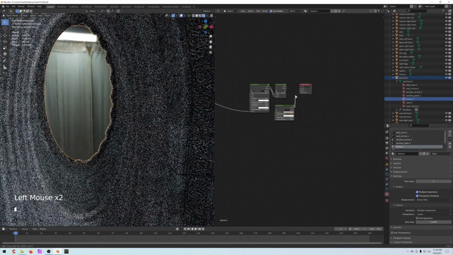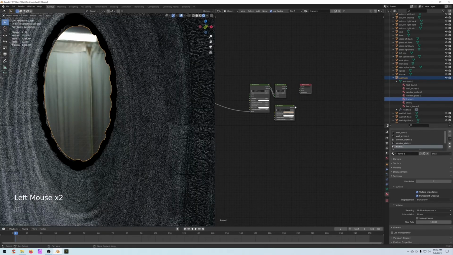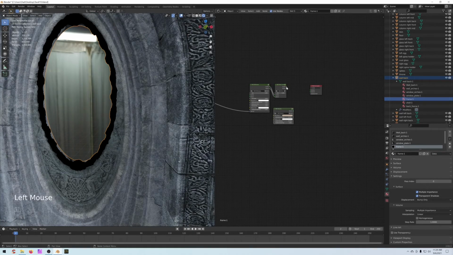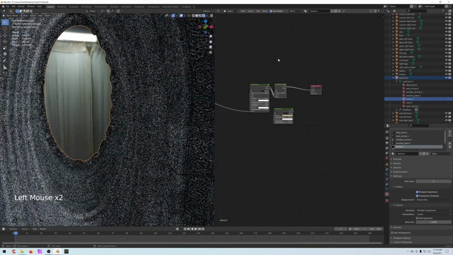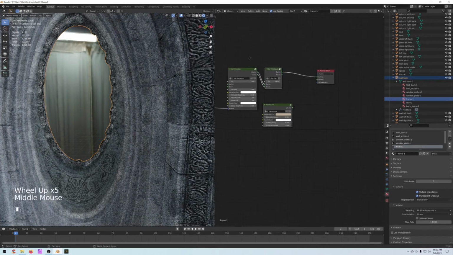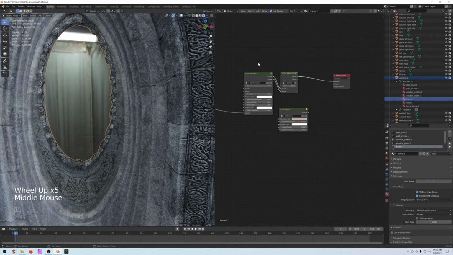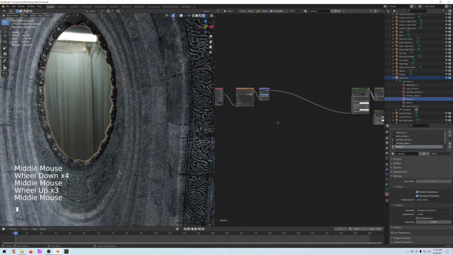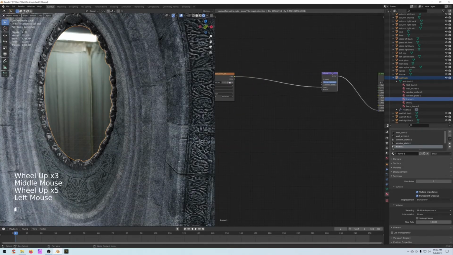Oh, because it has volume in it, it doesn't go black. Okay, so that's interesting. They gave it like a skin material, I guess, in DAZ, which is pretty interesting. I'm not sure what to do with that in Blender. Let's see what the color map looks like. Oh, there isn't one. It's just bump.